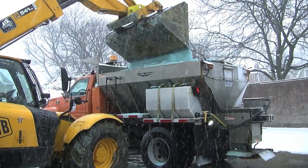From an operational perspective, do you prioritize the roads? Where do you start? We do prioritize. The major roads, the school routes are the priority, and then we move into the residential areas and start addressing those streets. Do you keep watch on the weather maps? We do. We pay attention to the weather maps from a staffing standpoint, from an equipment standpoint. We're staying on top of it to make sure we've got people ready and equipment ready.